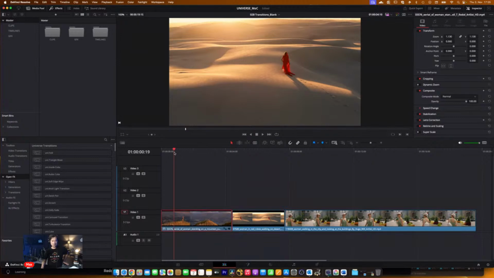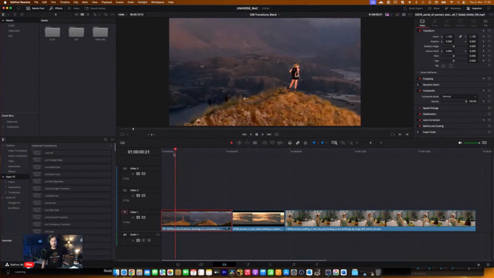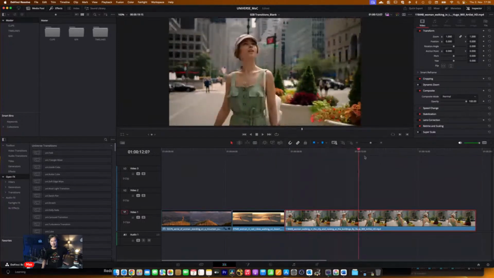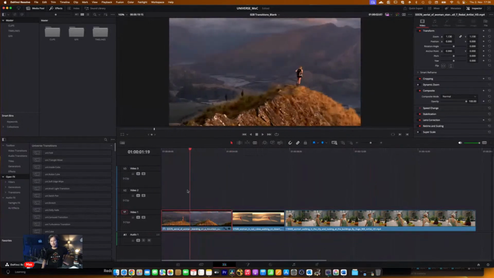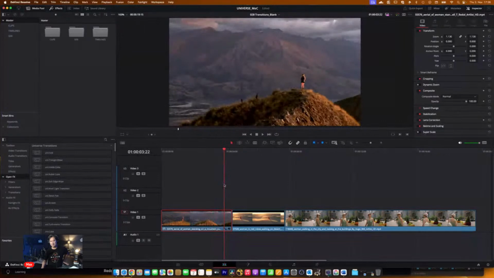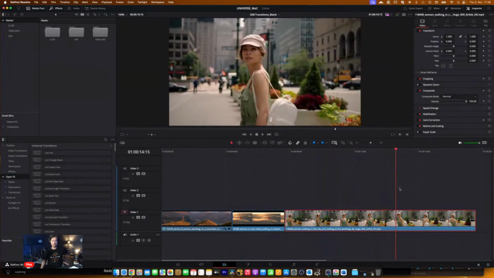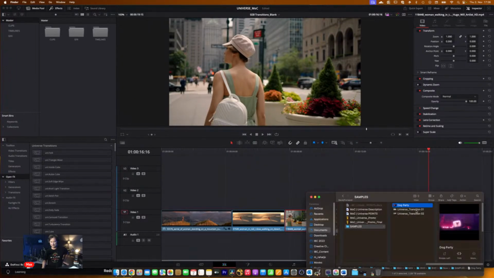Okay. So what I want to show here, as you can see, the first clip is a woman standing on top of a mountain, and then suddenly another subject walking into the desert, and then another subject walking into the city. So just imagine if we want to give an effect like, oh okay, we're moving from the mountain, and fast forward, we're moving onto the desert, and then fast forward, now we're moving onto the city, and then bam, finally the end title. So just to give you a preview, I already have the effects that I want to show you, and the preview looks something like this.